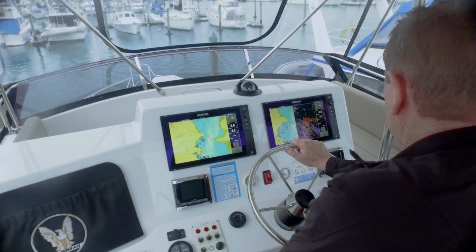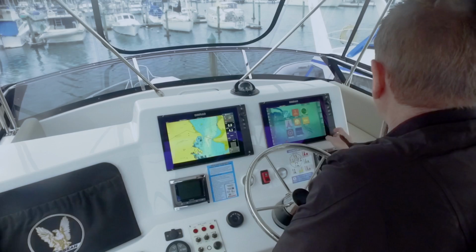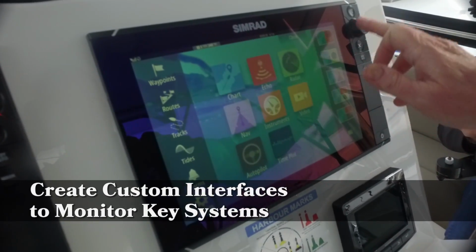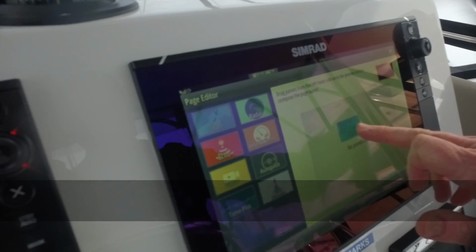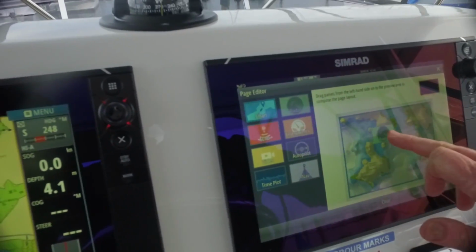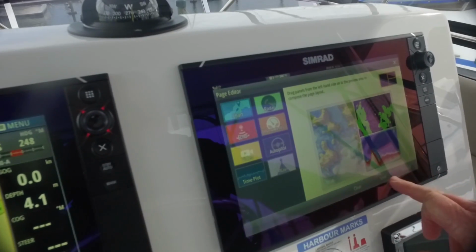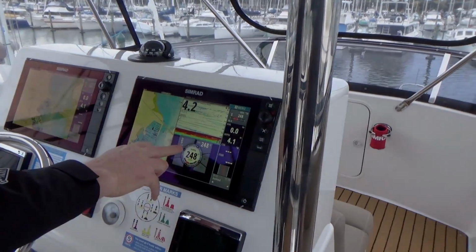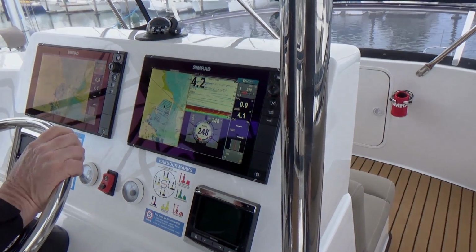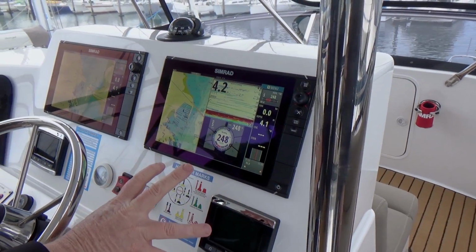And along with the standard formats of the screen, you can also create your own favourites just by pushing that there, and at this stage it becomes very iPad-y. So we just click and drag whatever function we want, save it, and then next time we go into our main menu page here, that's the page that we see there. We can operate the autopilot from the multifunction display here. That's taken away the need to have a standalone autopilot controller.